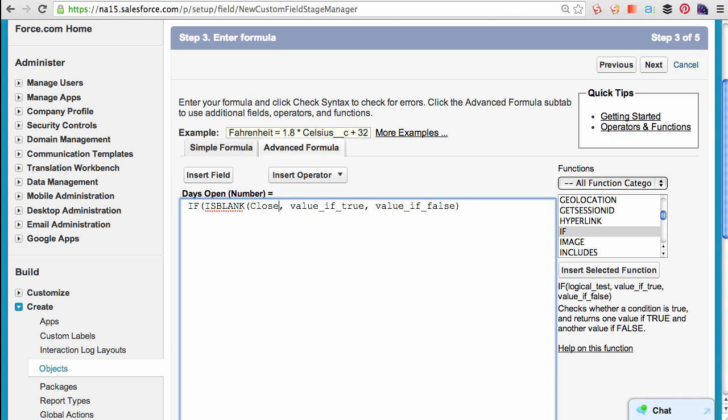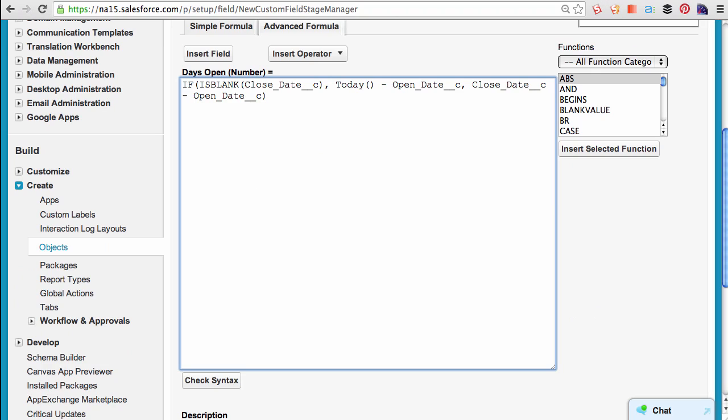So if the close date is blank, then the formula would return today minus the open date. And if the close date is present, then it would return close date minus the open date. This formula tackles both the scenarios if the close date is present and if the close date is blank.